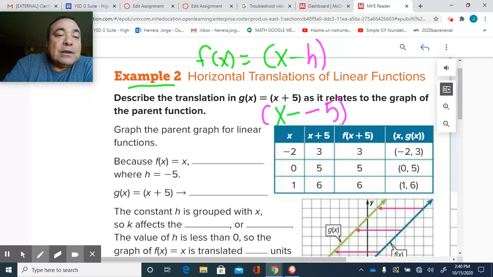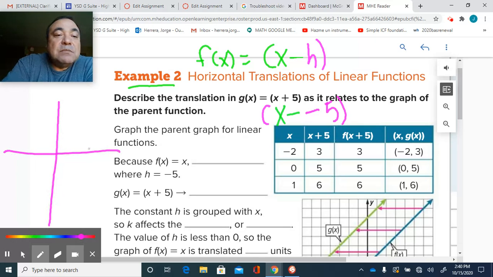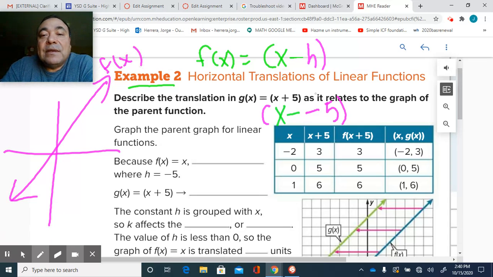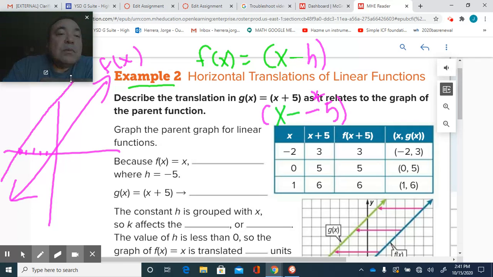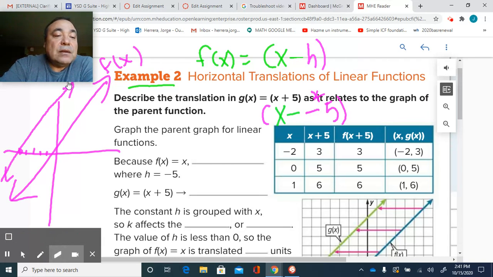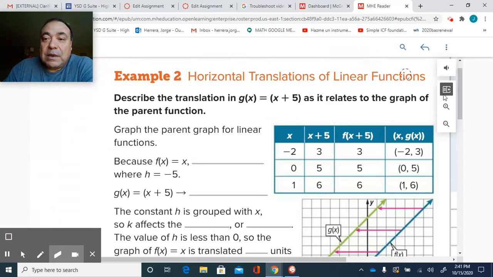So if I had a parent right there, let me just come over here and grab it. That's mama right there. Sorry, that's f of x. I need to move her to the left 5 units. And it's one of those tricky ones like we mentioned before. Okay, so I'm going to move it to the left. You see here, I'm going to move to the left 1, 2, 3, 4, 5, right there, guys. And this is what it will look like. It will be a parallel line, but to the left. And you can see it better, guys, if I come right there. Okay, you can see it right here even better.